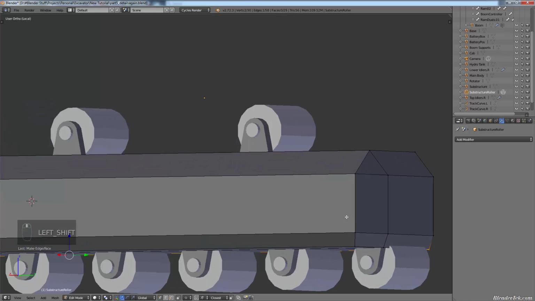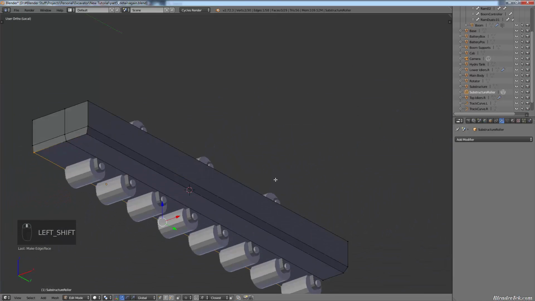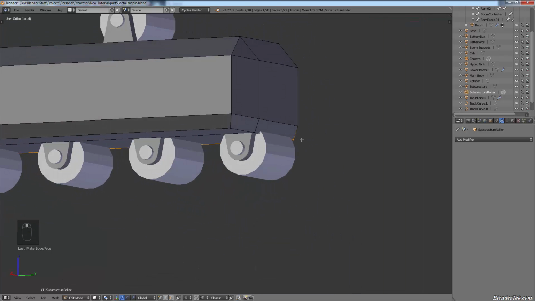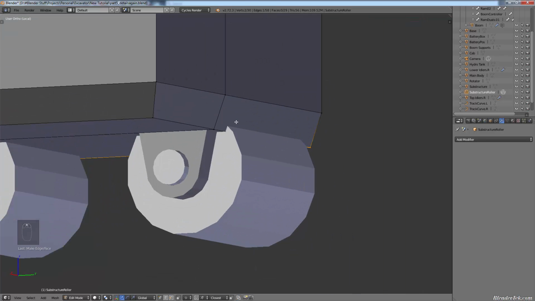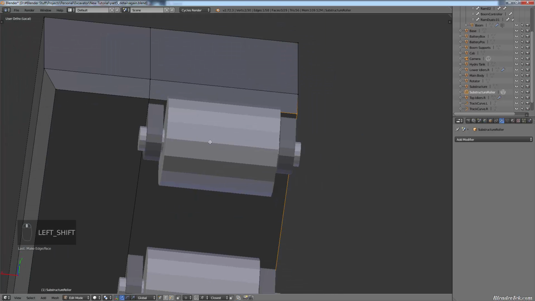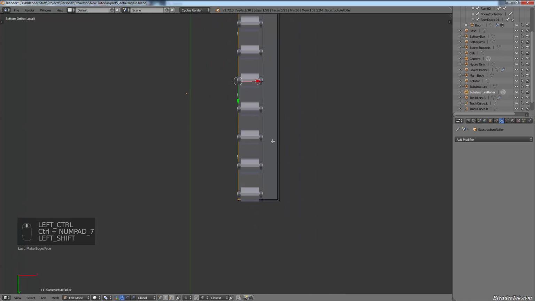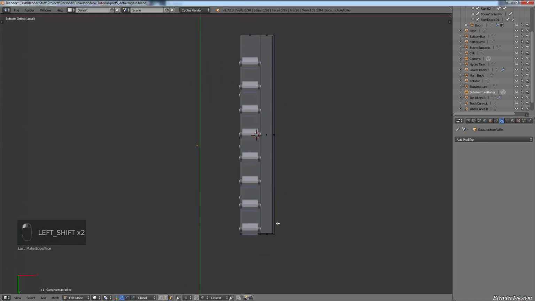However, the rollers extend out the back. So we may have to use the knife tool. No. You know what? We don't. We can still use the inset tool. So I'm going to go to bottom view, Alt 7. I'm going to take that face and I'm going to inset it. And like I said, I'm just going to guess. Make it slightly bigger.